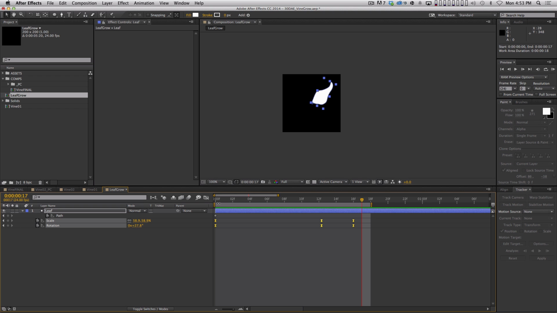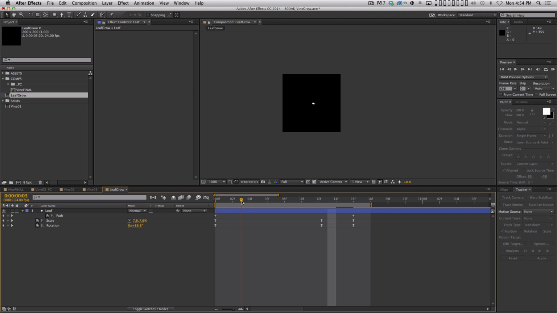All right, so now that's fine, but I want the shape of the leaf to be a little more organic too. So what I'm going to do is it's going to end up that shape. So I'm going to put a keyframe on the path. Now this is an animation principle thing. When the leaf is swinging counterclockwise, this tip here is going to drag a little bit.